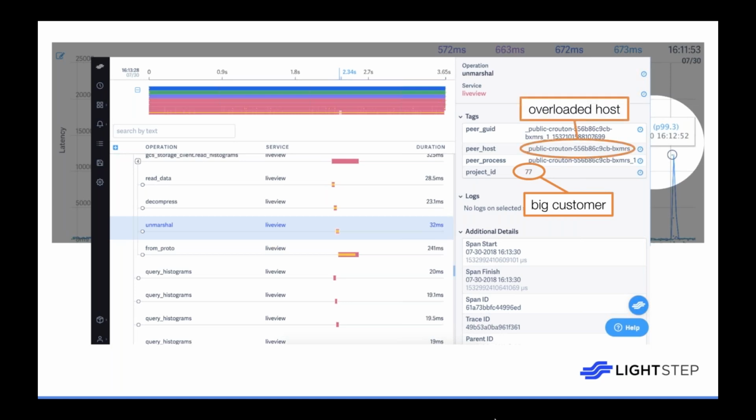It could just be that this host is overloaded. I mean, when we're measuring CPU time, we're measuring wall clock time here. So as it occurs, it could be that this host is just doing lots of other stuff. So now, really the question here is it's getting bigger than just this one trace.